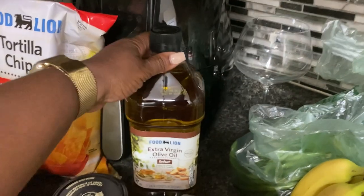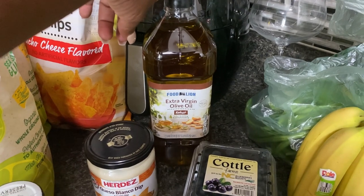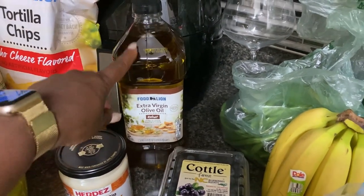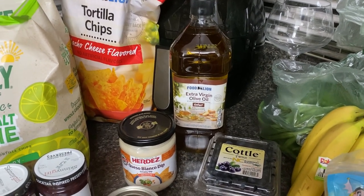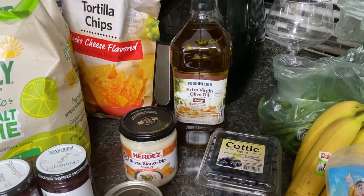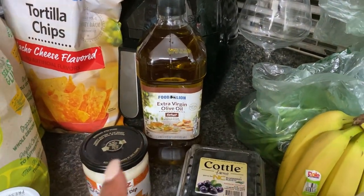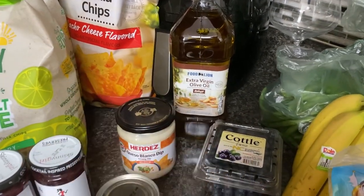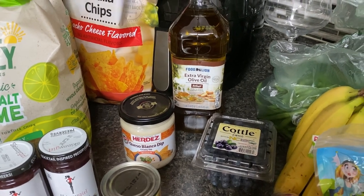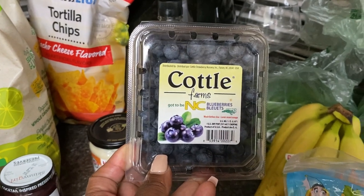Here's a big purchase — the Food Lion extra virgin olive oil. I like a robust olive oil. This is 51 fluid ounces and we paid $11.99. They also had a Bertolli brand at 60-some ounces for $19.99. We haven't had olive oil in a couple of weeks so I picked that up. We're going to dispense it into smaller containers so we're not tempted to use too much.